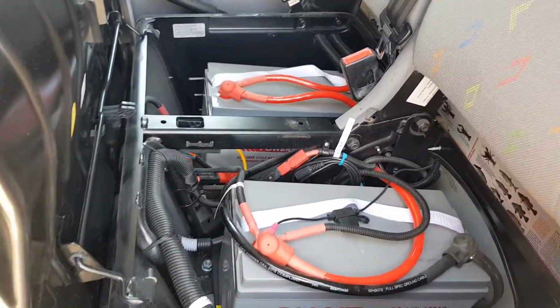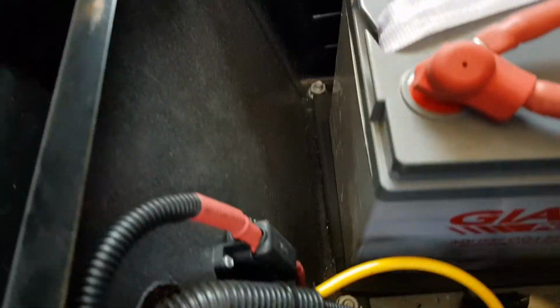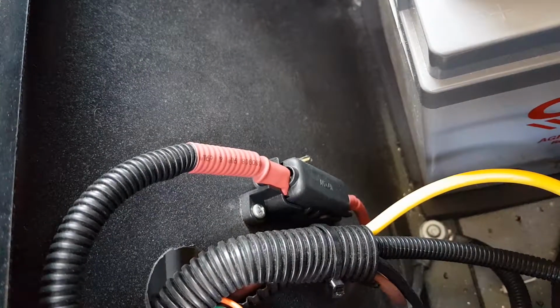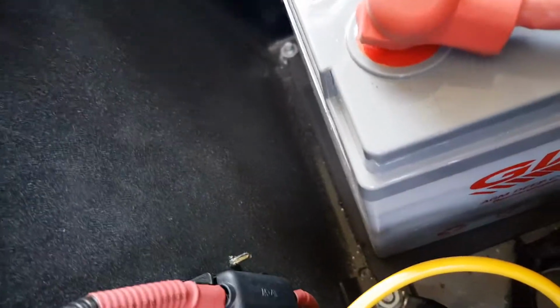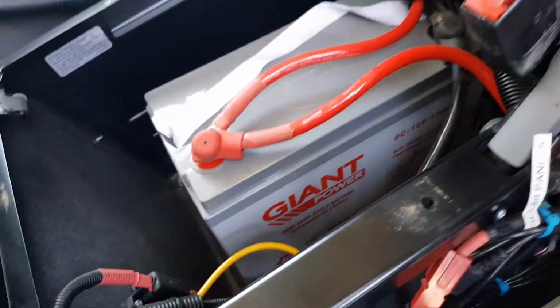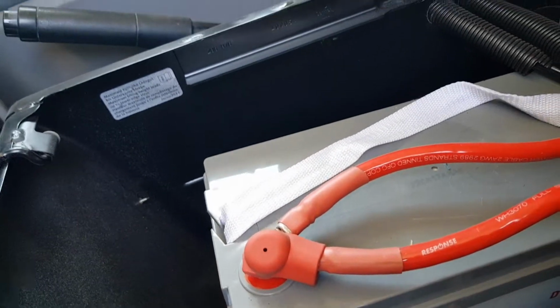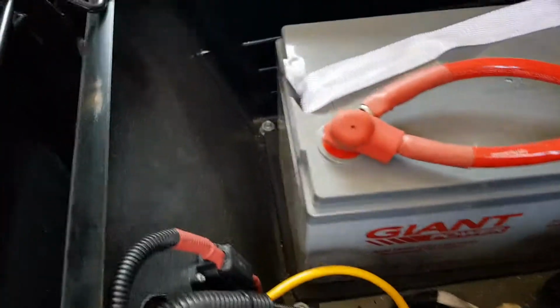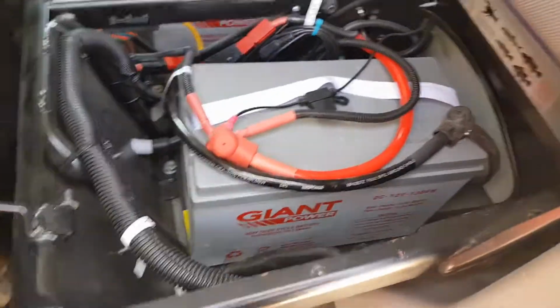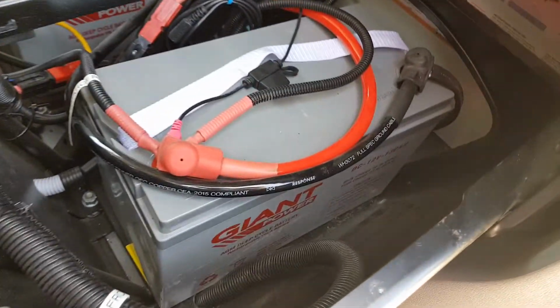The main thing is to install it as per the instructions with the correct fuses. So there's a fuse there. That's a 60 amp fuse. At the other end where the car battery is another 60 amp fuse. And the gauge of wire can never be too heavy. I can't really show you the gauge of the wire because they're all hidden in conduit. It's all been heat shrinked. But the heavier the gauge, the better. More current flow, less loss of current to overheating, etc.